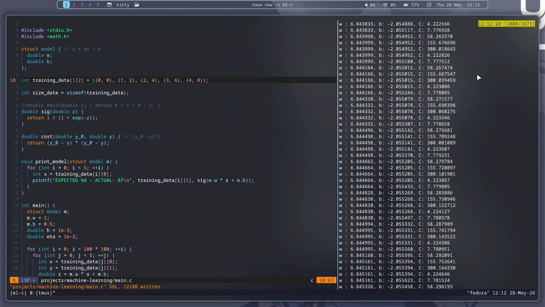Maybe I can look at it again. What if I look it up, sigmoid function in C? Look at that, it's basically what I have. I should use 1.0, it's dumb of me.